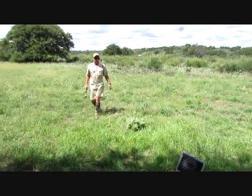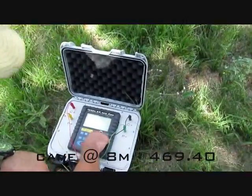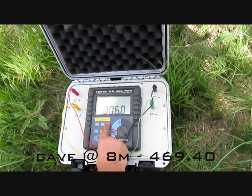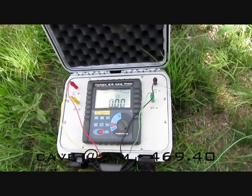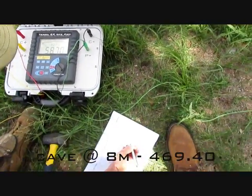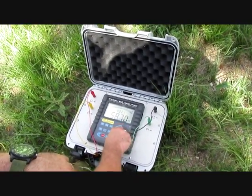Now we've got it stretched out to eight meters, which is where we were hitting the cave down there. If you remember, it was 469 kilo-ohms down there — so we're going to set this at eight. That number should go up some, but it's not going to go up a lot. 58.7 versus 469. We'll go out just a little bit farther too, and I'll show you that it's not just a function of depth that makes it go up really high.